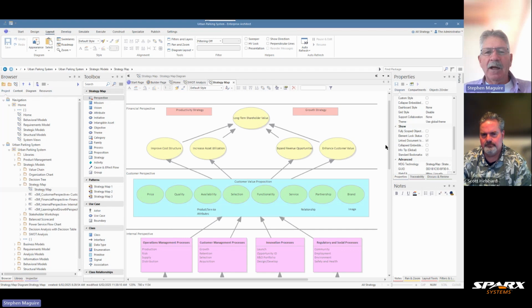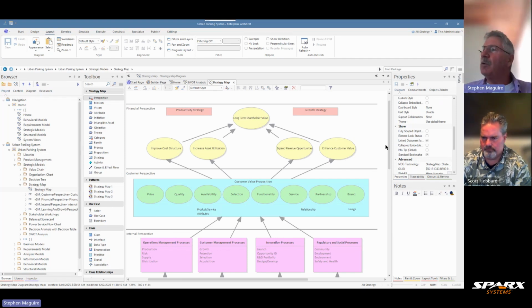Being able to have that strategy in there, no matter whereabouts anyone's working in a different part of the model, whether they're a systems engineer, a testing analyst, a developer, a project manager, database engineer, anywhere they're working in the model, they'll be able to get traceability back to the strategy and understand what the strategy was. And this isn't just a strategy for what kind of meters we want to put out there, but it's a much higher level strategy than that.